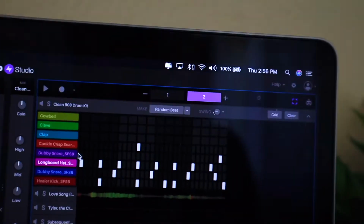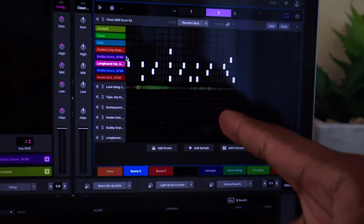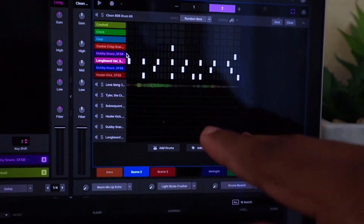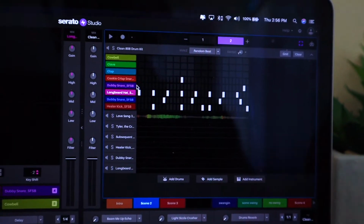So this is going to be the most important part when it comes to swing, your drums. Drums are going to be like the backbone for swing. But that's not the only thing that is required for your beat to have swing.